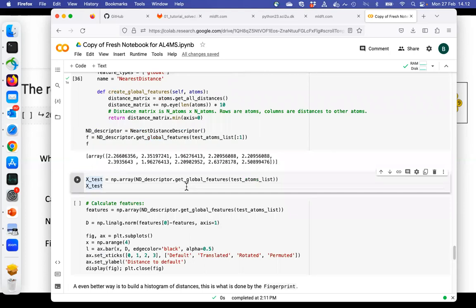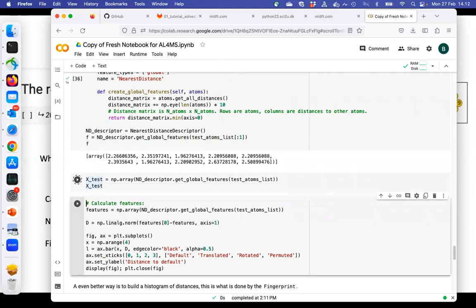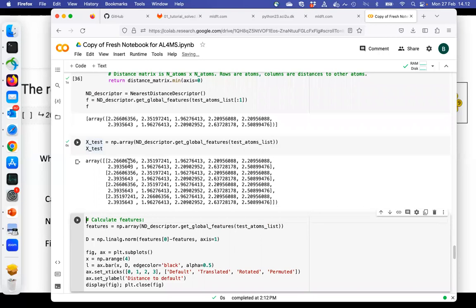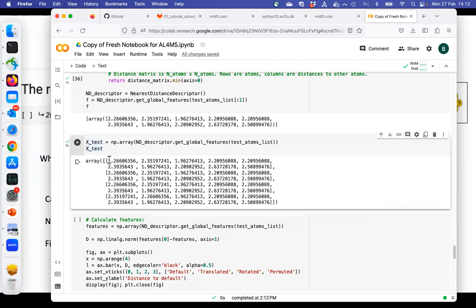It's not more advanced because it's still Cartesian coordinates, but it's more advanced than the one that just told us from where this data point originated. Let's see if we run it on all the data that we have: the four structures, the default, the translated, the rotated, and the permuted. It looks compelling. Now, the first coordinate in this descriptor is actually the same after it has been translated. And you can see it's also the same after it has been rotated. It's not the same after the permutation, though.